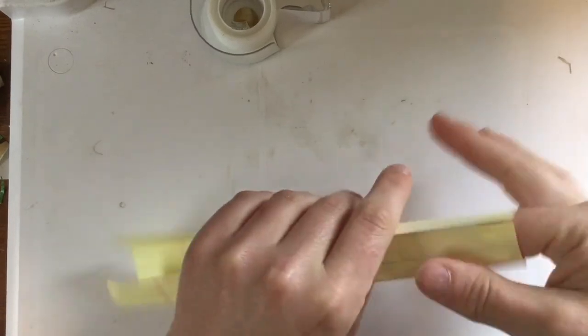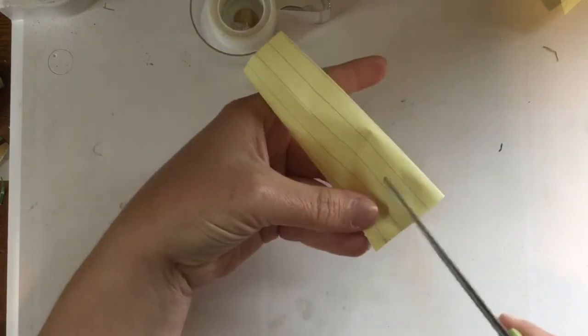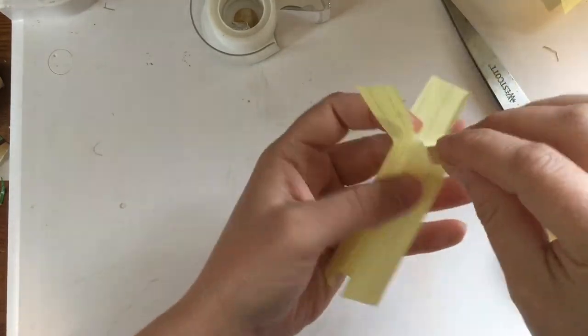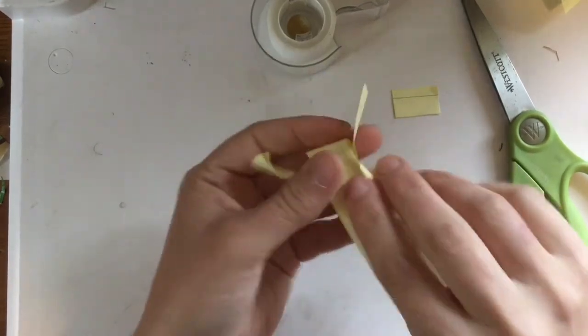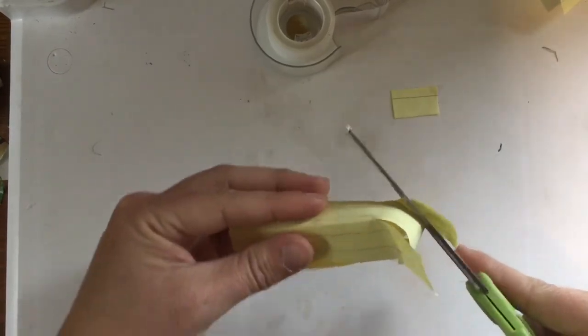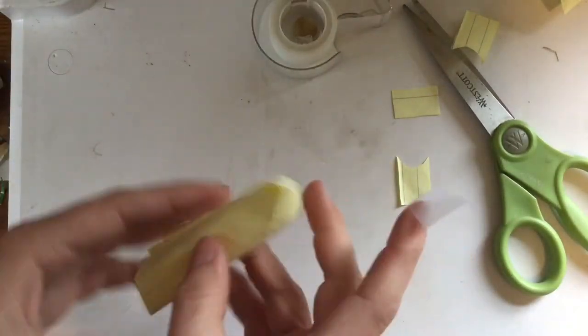Then you tape it together so you have a little paper tube. Then you're going to cut along the four corners — it doesn't need to be a long tube, so get rid of the extra. Cut along all four edges and then peel them back, kind of like a little banana. You're going to cut one of those off, and then put tape on the one directly across from it and fold it over and tape it, so you have that nice curved shape. Taping is tricky, by the way. Nice round curved shape.